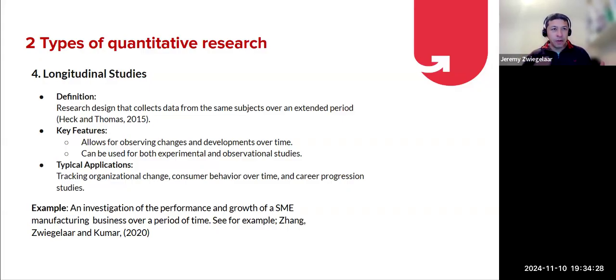What we have as part of this set is that longitudinal studies can be used for both experimental and observational studies. Okay. So when we're saying experimental, we might track these different people or different groups of people, and therefore we can do experiments to try and understand what's changed over time. So the environment, for example, like inflation or the political landscape might have changed, and therefore we'll set up an experiment to explore and explain what's happening in terms of changes.